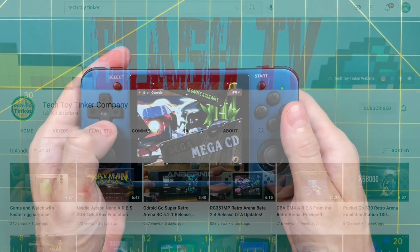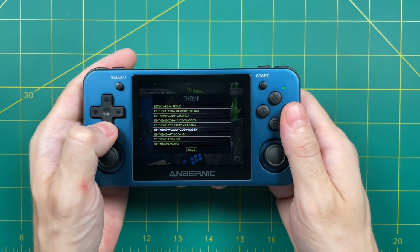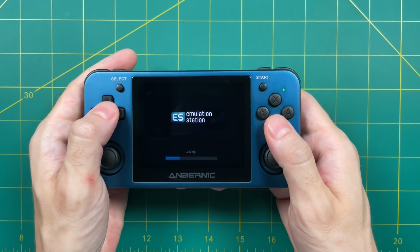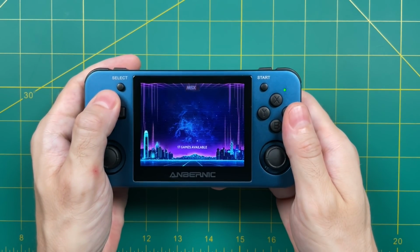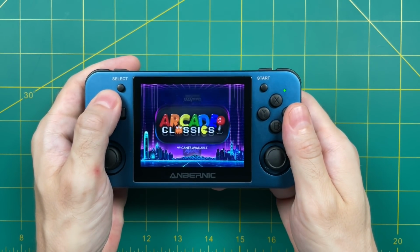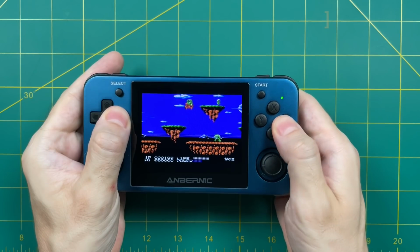Either way, the navigation interface is going to be the same for all 3 of these firmwares. They all use Emulation Station as their backend. And so then you have the ability to change themes if you'd like. Both ArkOS and Retro Arena have a bunch already pre-installed. And on 351elec, they have their own online repository that you can just download the themes from directly onto the device. Now that being said, the Retro Arena and ArkOS also have Theme Master enabled, which is a different theme repository. Anyway, I know that's confusing, but you have lots of options when it comes to different themes. So rest assured that you're going to be able to customize your device no matter what firmware you choose.